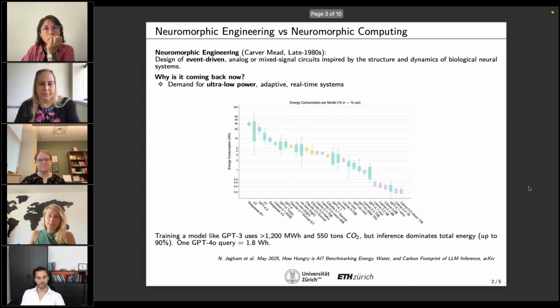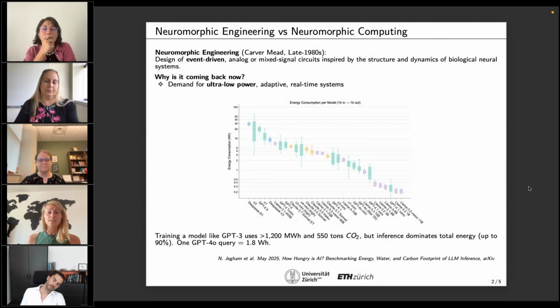The reason why I'm saying that is because very recently there was the advent of artificial intelligence, and here I just show one plot that I found. It's a paper that is on arXiv now, a recent paper from a month ago, and it's basically showing the energy that is required for this artificial intelligence. When I'm talking about artificial intelligence, I'm talking about large language models, because I think now most of the research of deep learning and AI is basically there.